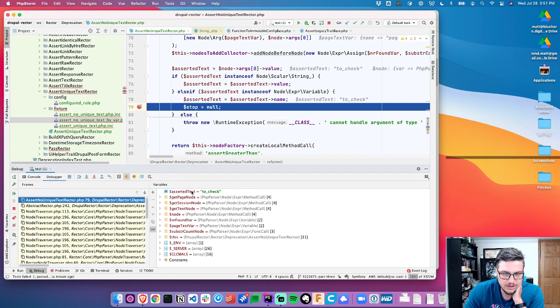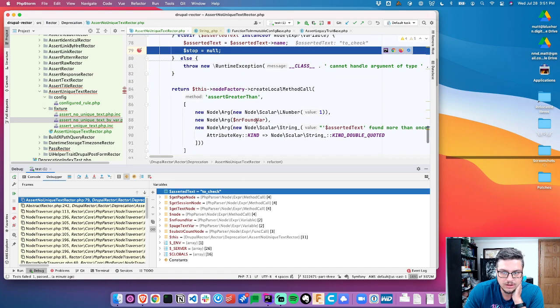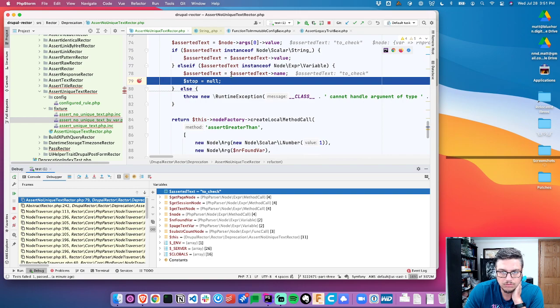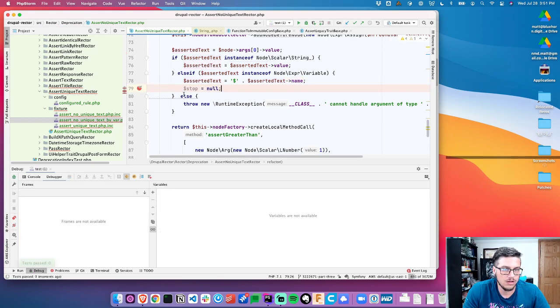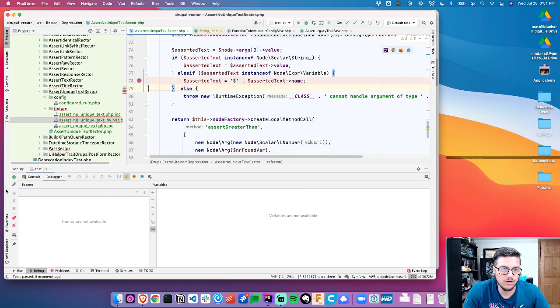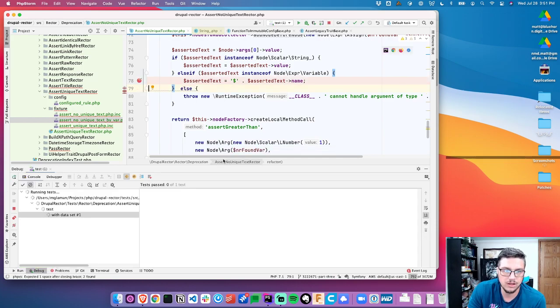So let's see to check. I wish I would have not just replaced it. I have no idea if this would work, but let's try it out. First, I want to see.